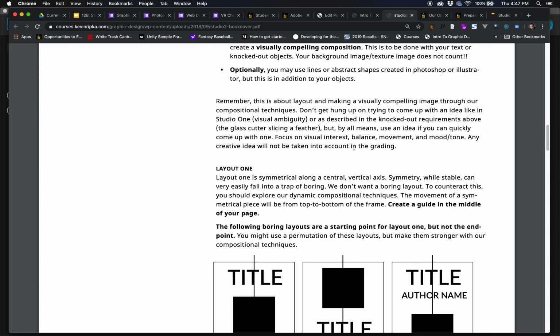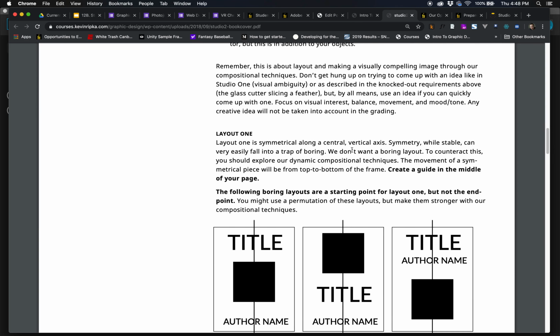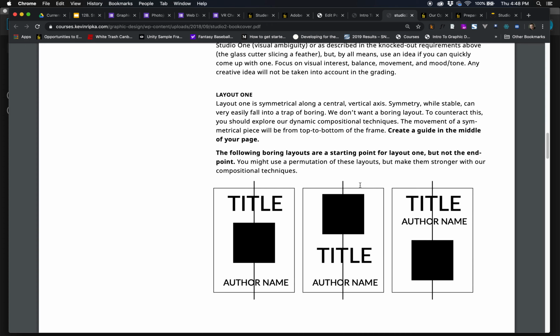The thing I want to remind you about this is that this is absolutely not about your creativity. I welcome you to add your own creativity to this project, but ultimately this is a project about composition, right? So what I care most about is that you have something in the hierarchy that I know is the main focal point. You have subdominant focal points, and you move me through all of these things together. You create something visually compelling, right? So if you don't have some cute idea, I don't care. I more care about good, clean design using all the principles that we started with.